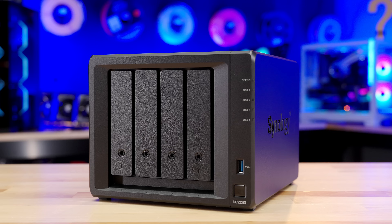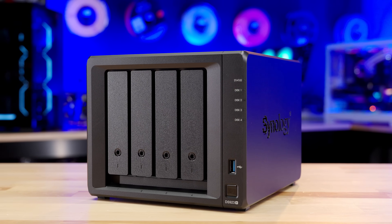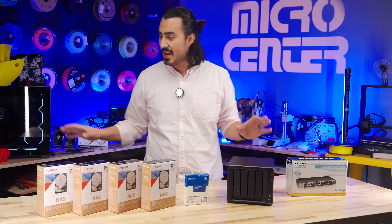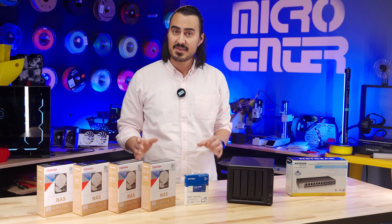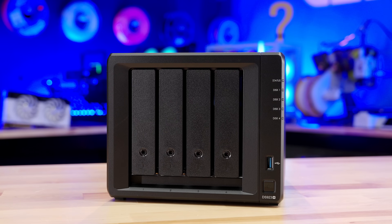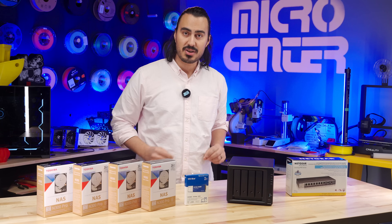That's where this guy comes in. This is a NAS, or a Network Attached Storage from Synology, and this is an easy backup solution that runs on your local network. This can be a central backup solution that will run over our network, which will allow us to access our files from multiple devices, both here on the network and also through the cloud. I have the Synology DS923+, which is a great network attached storage solution that can be used on a smaller budget than a traditional network server.